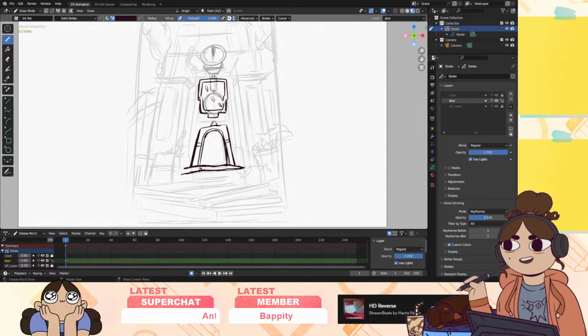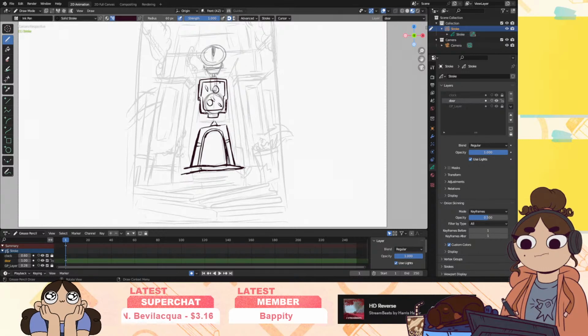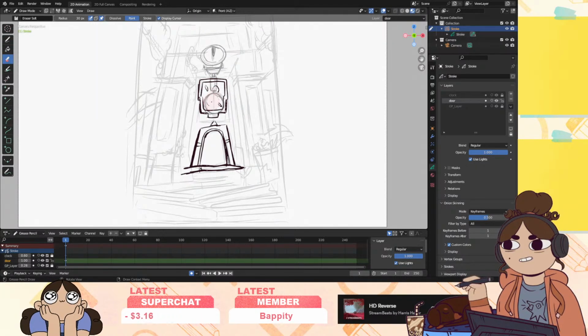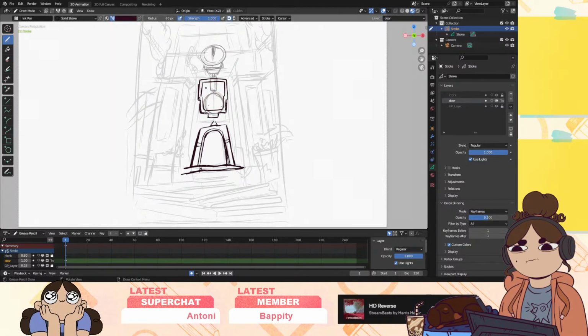And we're just doing some patterns. There will be something in here. I'm not too sure yet.